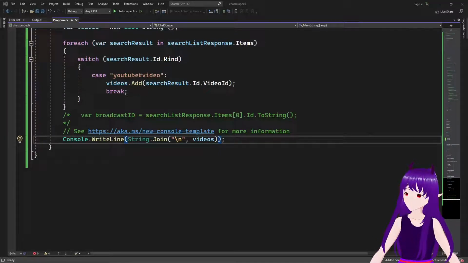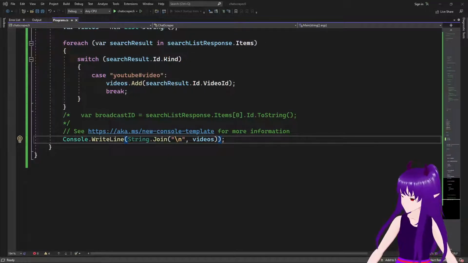Right, so live stream resource. Insert, list, update.